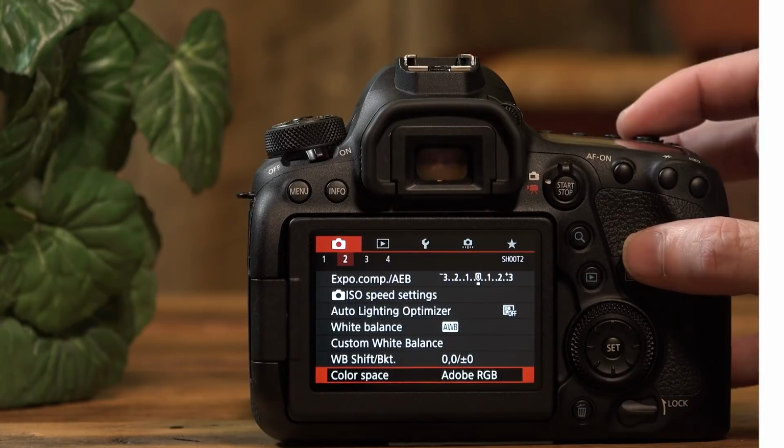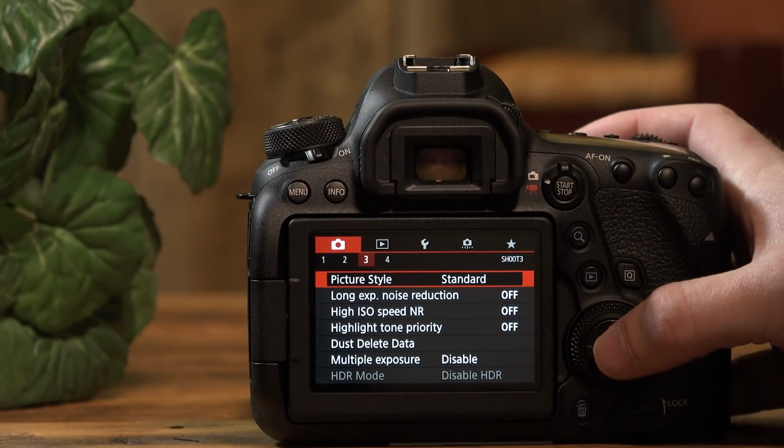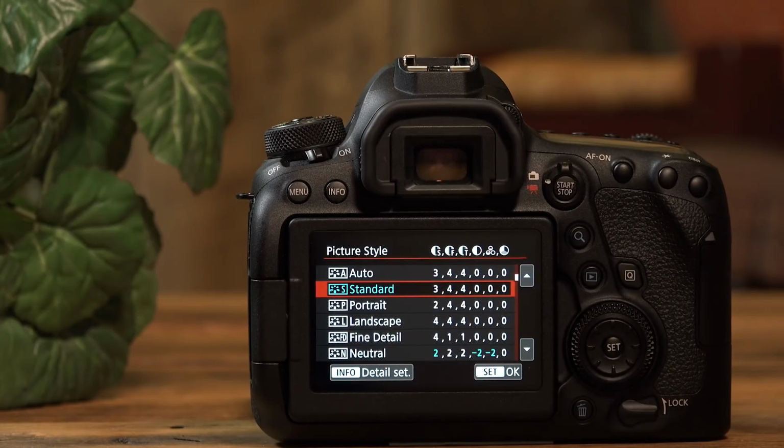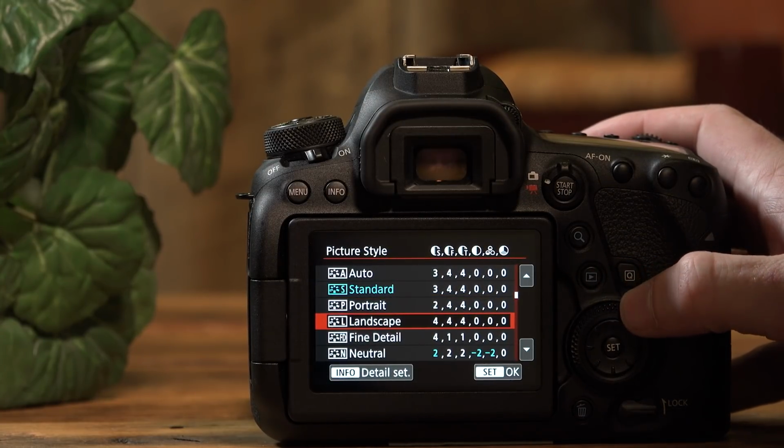Moving on to the third setting in the red cameras is the picture styles. Now, picture style really only has any effect on your images if you're shooting JPEG. If you're shooting RAW, then it's not going to burn into your photo. JPEG is a complete file format. And so if you pick one of these picture styles, depending on what you want, landscape, portrait, fine.